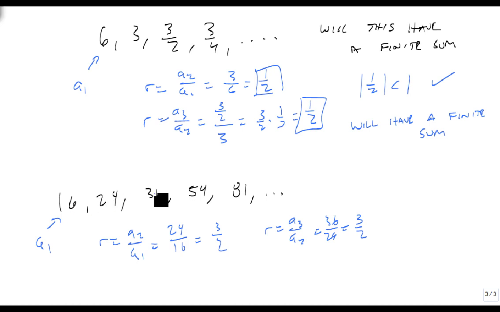And it's an infinitely geometric series if we were to add all these together. But 3 halves is bigger than 1, so this will not have a finite sum. It'll keep adding up to infinity because the number isn't getting smaller and smaller. Instead, it's getting bigger and bigger. So that's what we're looking for. Look for your r, and just make sure it's less than 1, and we will find a finite sum if we were to add all of the terms together.